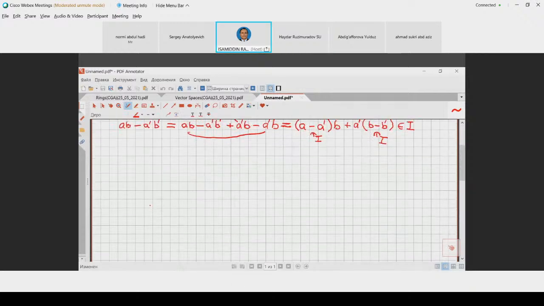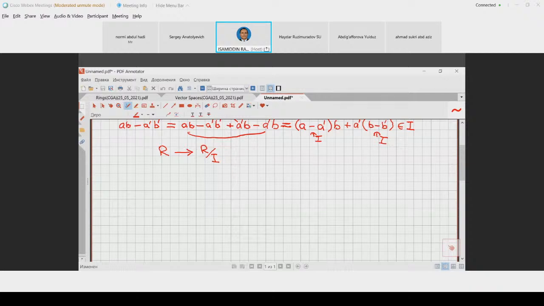The second thing which I want to say is the following. I have R, then a homomorphism from R to R over I, for any ideal I. This is a surjective homomorphism because this is a ring, and this is also a ring according to what we introduced just now.